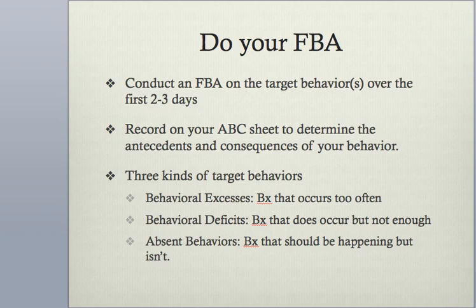So you have a target behavior that's causing some problems, and we want to know what those levels are and what comes before and what comes after. When you have behavioral excesses, behaviors that happen too often, what happens before and what happens after every time the behavior occurs. Behavioral deficits, behaviors that occur but they don't occur often enough. And then absent behaviors, which are behaviors that should be happening but aren't.